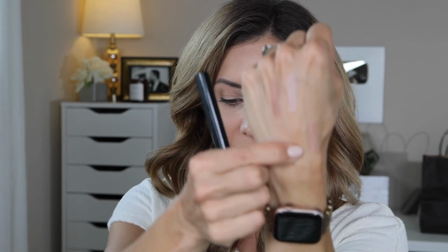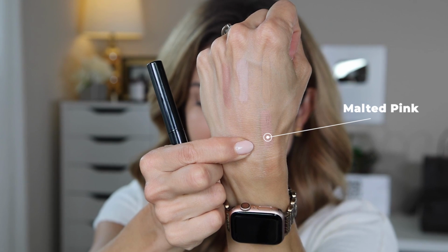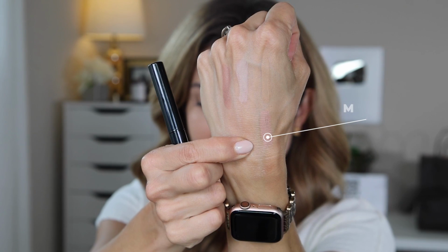I also have the shade Malted Pink. Now this is not part of their new collection. This is one of their classic colors, but it's also like a creamy matte shade. Also a little pink, a little bit lighter than the last that I swatched for you guys. It is right there. And then we also have Golden Bronze, which is one of my favorites.